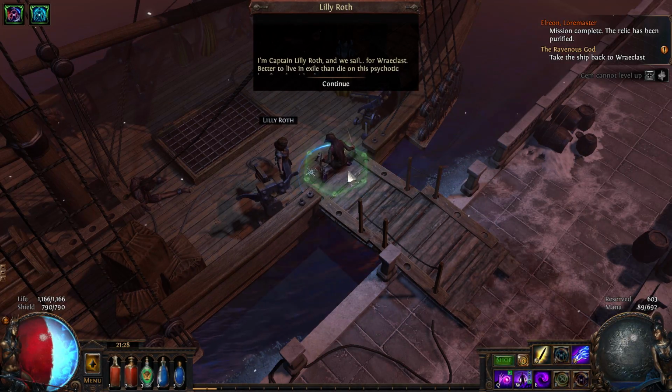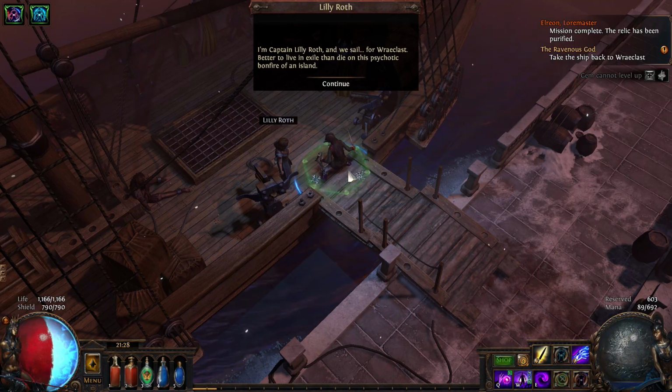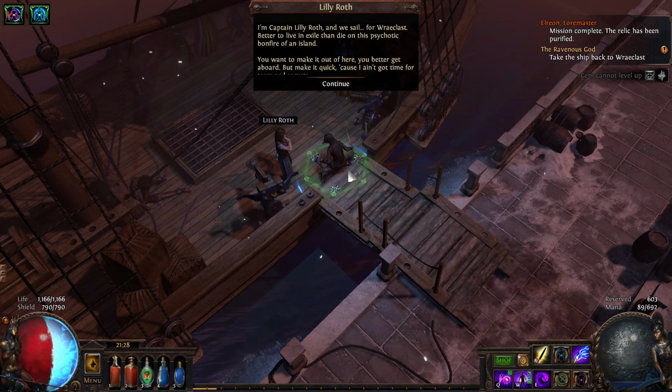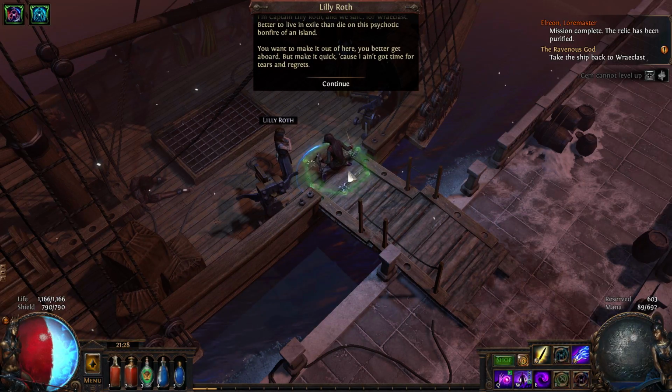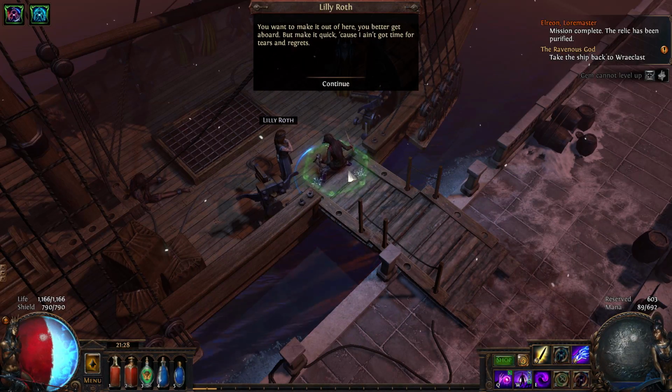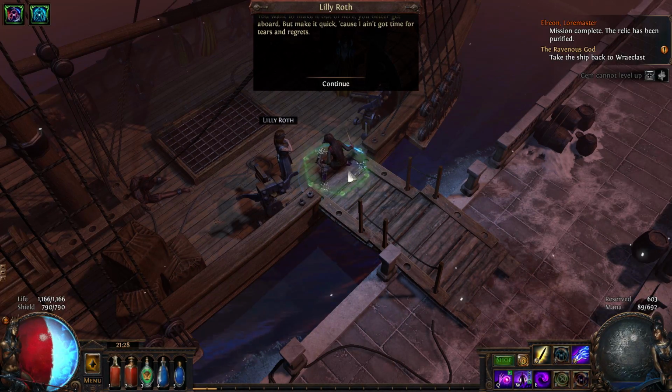I'm Captain Lily Roth, and we sail for Wraeclast. Better to live in exile than die on this psychotic bonfire of an island. You want to make it out of here, you'd better get on board. But make it quick, 'cause I ain't got time for tears and regrets.